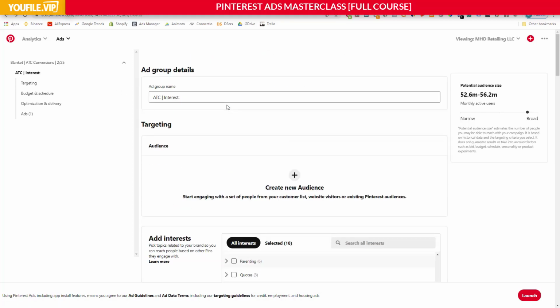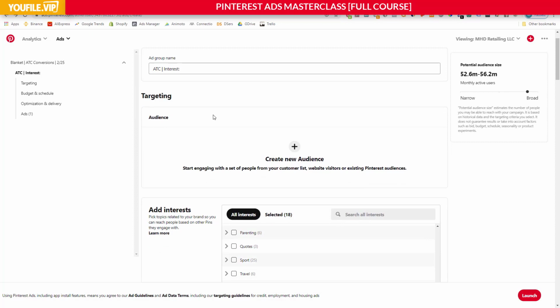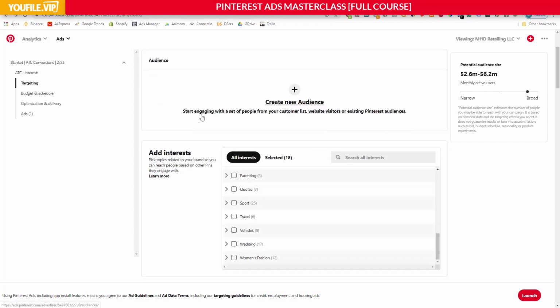Start testing the checkout objective as well as the add to cart, but with the goal of having your budget be 5 times your target daily CPA. Your target daily budgets should be quite a bit higher for checkout campaigns.